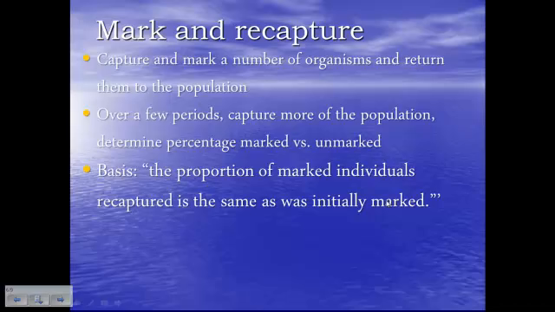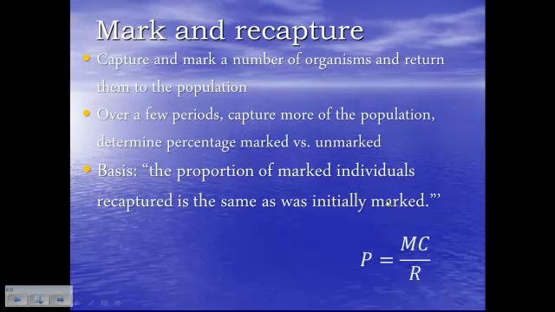The basis of this is that the proportion of marked individuals is going to be in the same proportion as was initially marked. So if you capture 10 individuals, you mark them, and then you recapture 10 individuals, and all 10 of those are still marked, then you fully capture the entire population. But let's say instead that you captured 10 and the next time you only got 1 marked little coyote or fox, then that would tell you that there were 10 total coyotes or foxes in the land around.